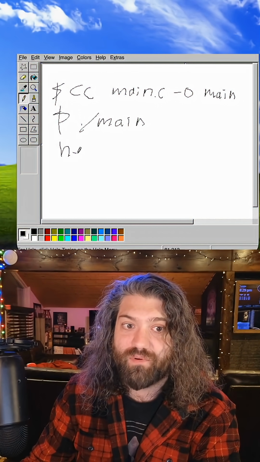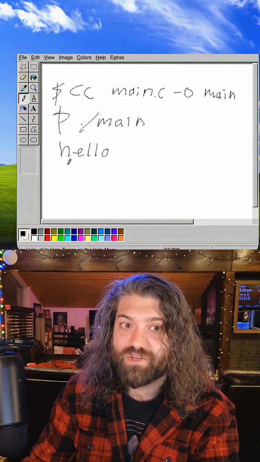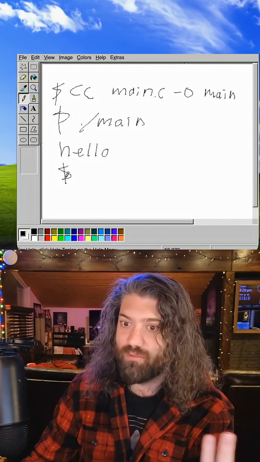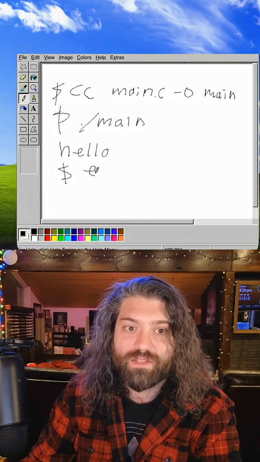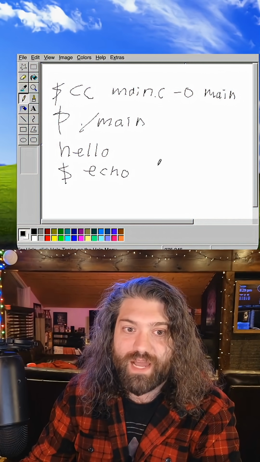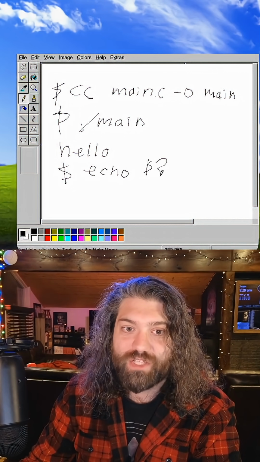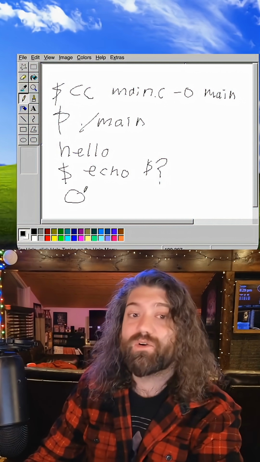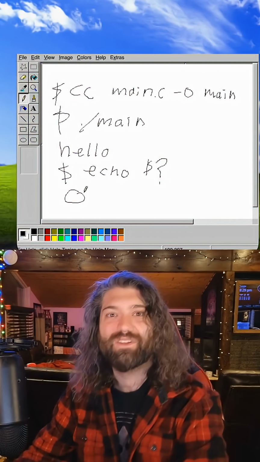As you can see, it prints hello. Hey, that's super cool. And then the prompt shows up on the next line because of that new line we emitted. So it works. We were able to compile it just fine. We can also, just for good measure, because we're on the shell, echo $? And then we will get, of course, 0 because we return 0 at the end of our code. So there you go. That's hello world in C.